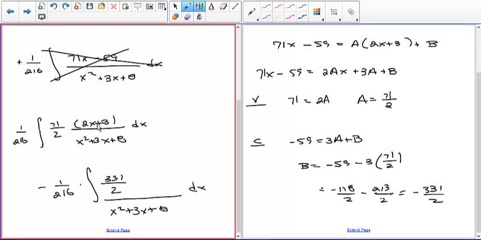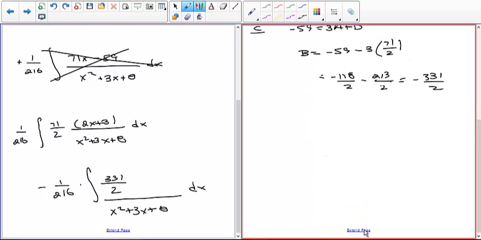So this one, we will end up with the natural log of the absolute value of x squared plus 3x plus 8 times this stuff. And here what we have to do again is we now have to rewrite this expression in the denominator's perfect square, which is not quite as simple. So I've made this really difficult. So you take 3 divided by 2, which is 3 halves, you square that, you get 9 fourths. So you add 9 fourths, and you subtract 9 fourths.